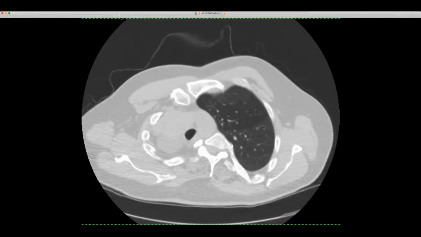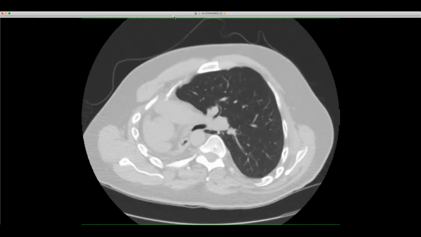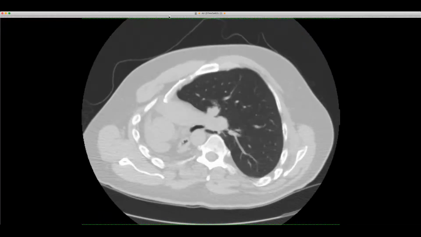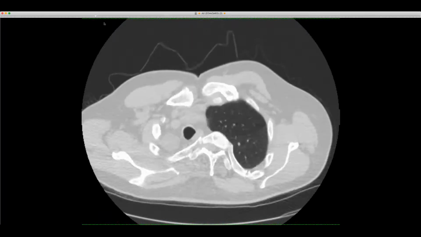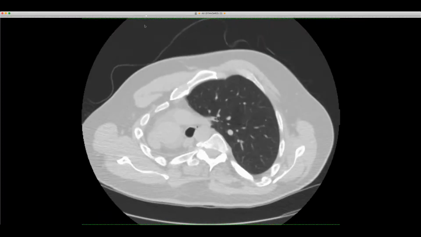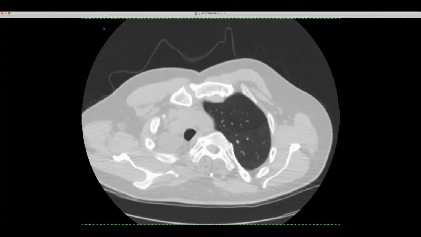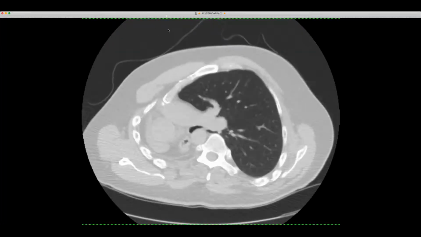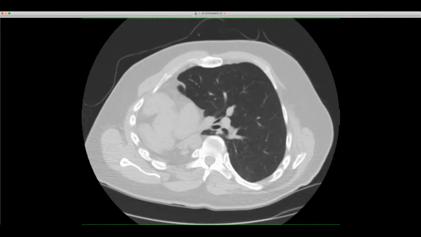But what I find interesting here is the left main stem bronchus. It's being compressed between the aorta and the pulmonary artery, and somewhat stretched because of the mediastinal shift. If this patient had a pneumonectomy, you would be happy to call this post-pneumonectomy syndrome. But this is a congenital agenesis of the right lung with a post-pneumonectomy appearance of the bronchus. You can see that there is some air trapping there. I don't know what this would look like if the patient were breathing out, but you can only expect that this might cause some problems over time, some obstruction of the existing lung here.